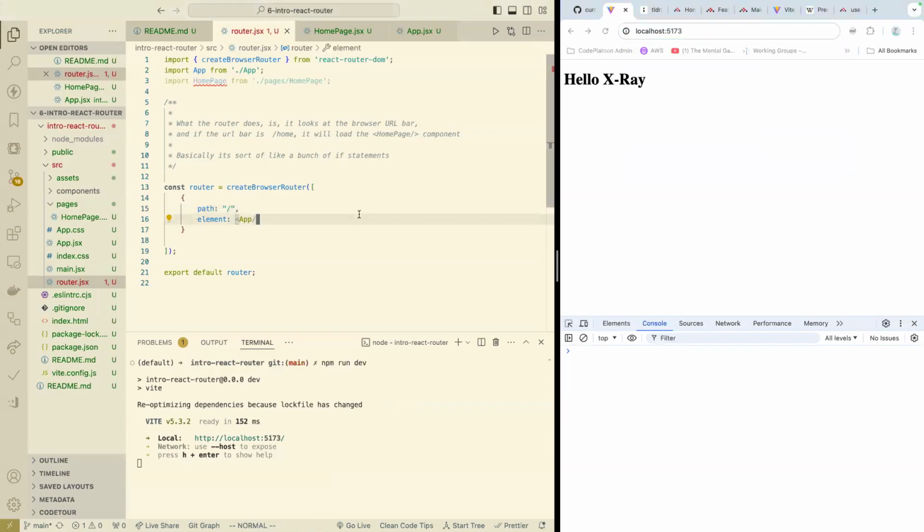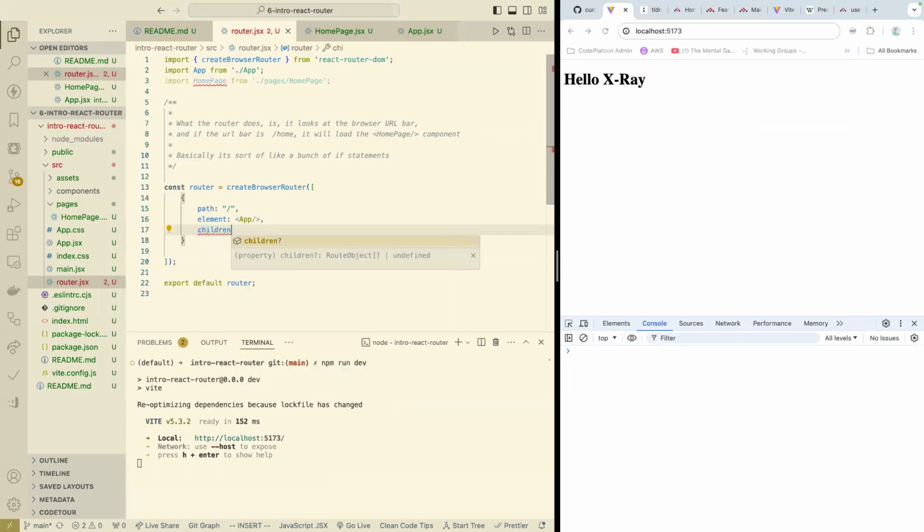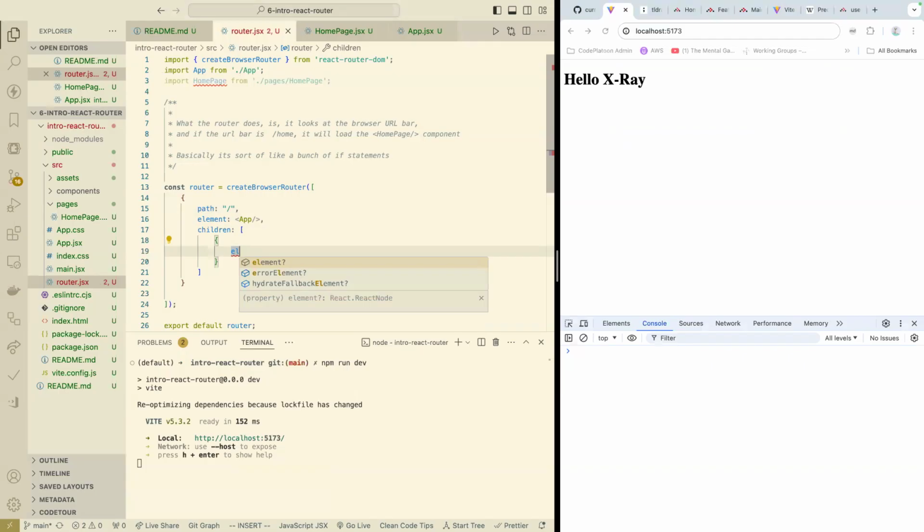And the way we represent that here is in this JavaScript object that holds all the important information about this route: what the path is, what component to render. We tell React Router that this route will have children, and this is another array. And it will take another JavaScript object with route information.